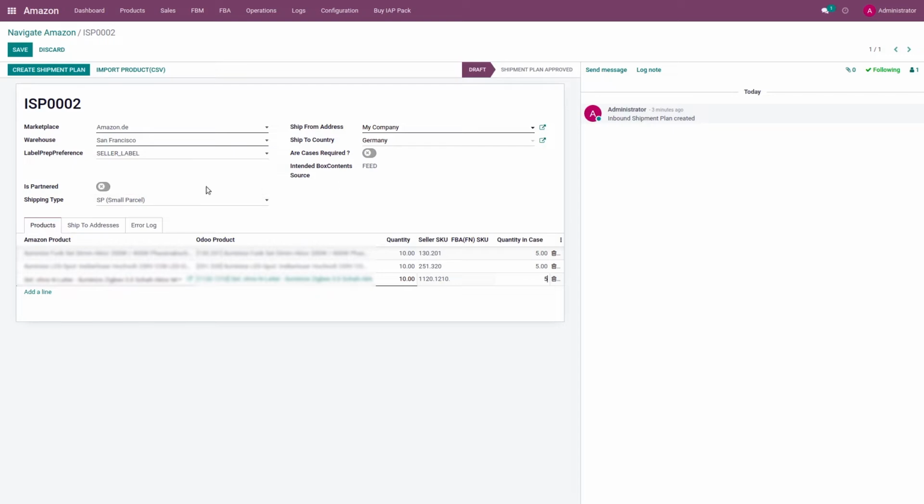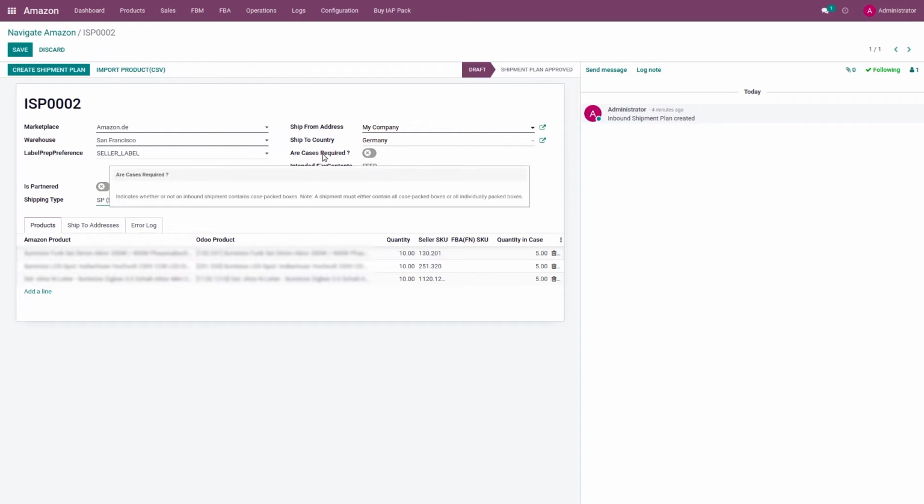The next options are partner type and shipping type. Here the seller can select whether this inbound shipment plan will be under the partnered carrier program or covered under non-partnered carrier. And the shipping type option means whether this inbound shipment will be small parcel or LTL. The next option is are cases required.